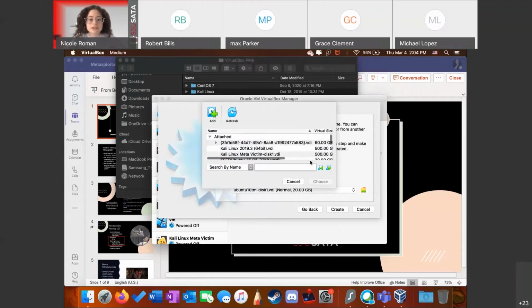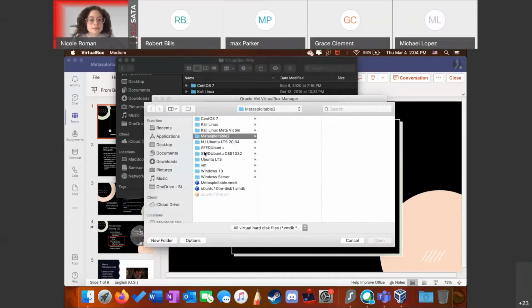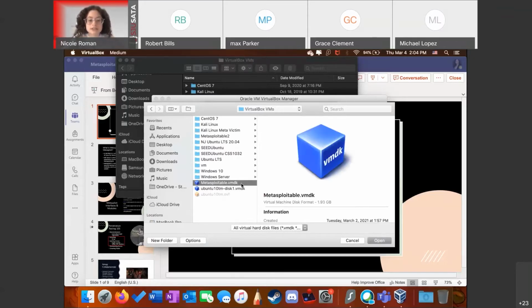From here, another dropdown menu is going to come up, but since we have never imported this Metasploitable Vmdk file, we're going to click on Add Disk Image here. Next, a menu pops up that basically needs you to find where you saved the Vmdk file on your computer. Once again, just make sure it is on your local machine because it will run into issues if it's stored in the cloud. So mine is right here. You're just going to select it, make sure that's highlighted, and click Open.